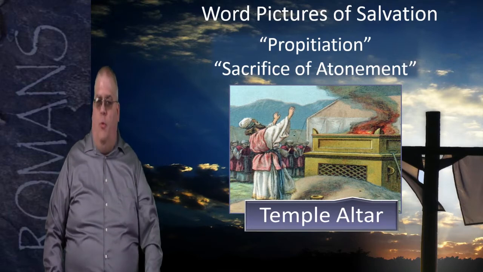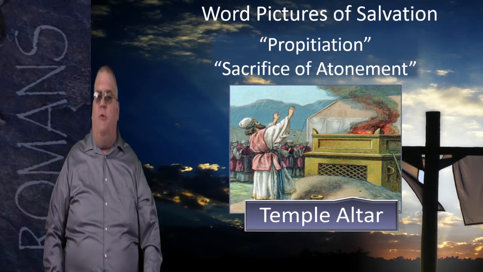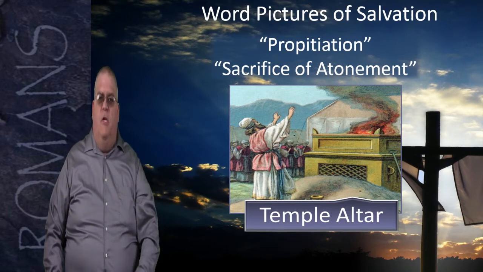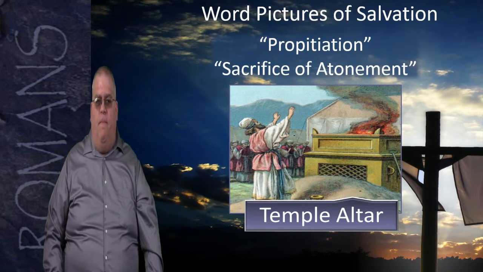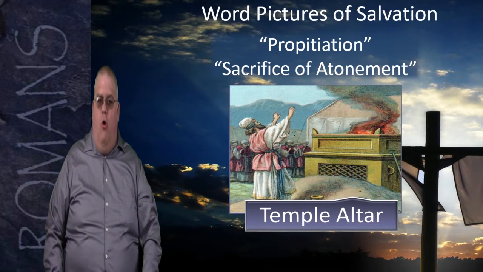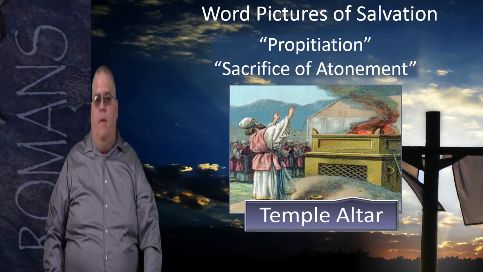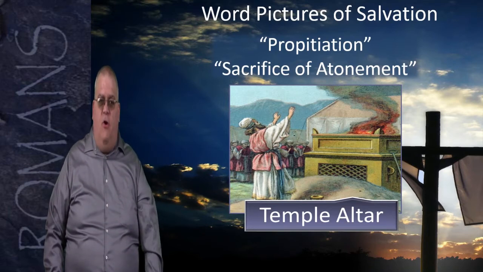And in the Bible, this is related to the concept of atonement. The word atonement, which occurs many times throughout the Old Testament, means to cover something, specifically to cover guilt and sin. The Old Testament sacrifices were said to make atonement, to cover over, that is, to somehow hide the stain and offensiveness of sin and guilt, so that God would no longer take account of that sin and be angry with his people. This was the idea behind the Day of Atonement sacrifice and much of the temple sacrificial system in the Old Testament.